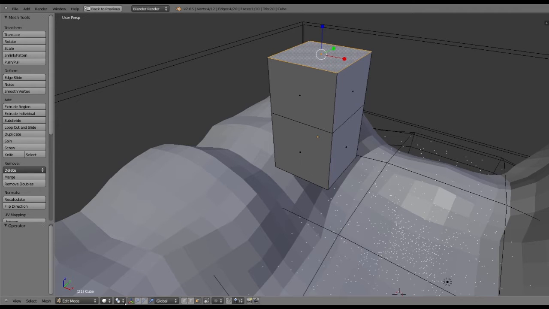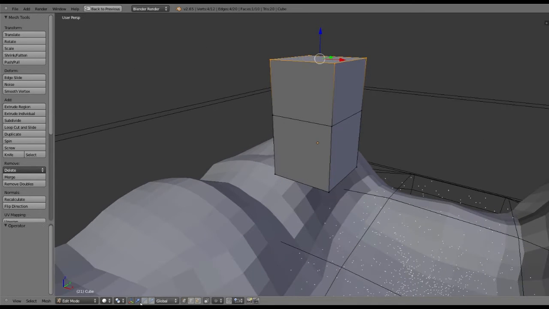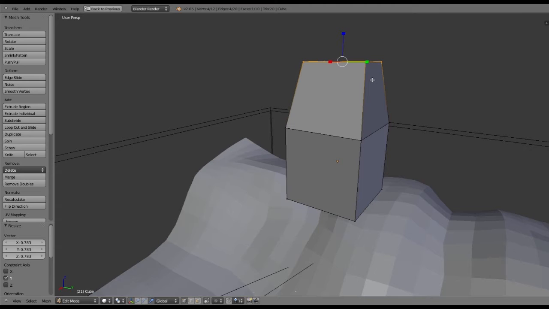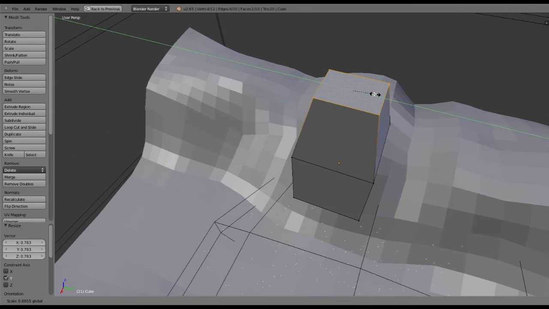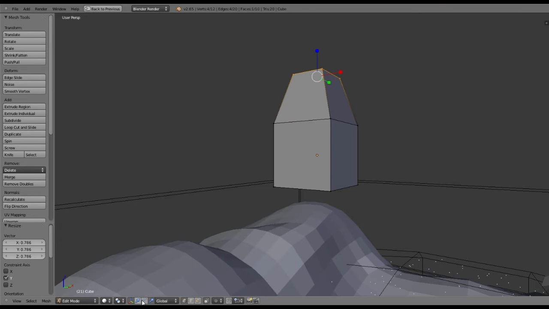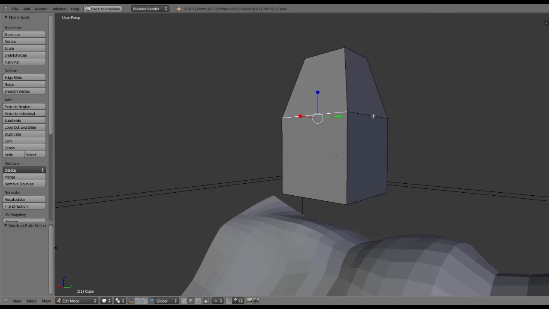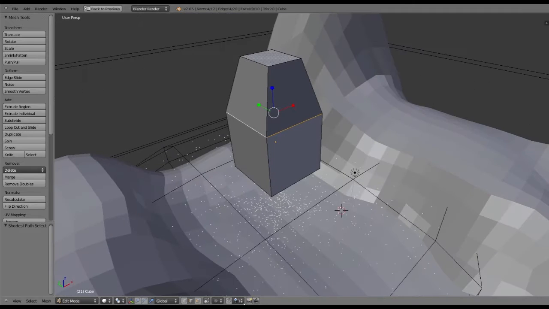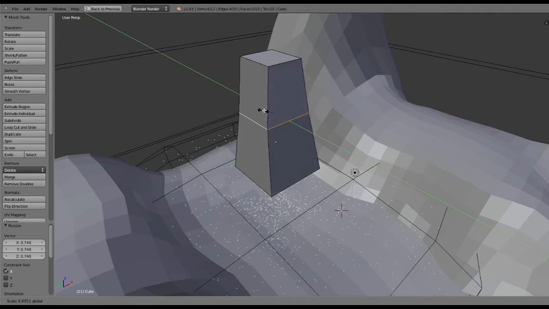I'm just going to work here with this little thing, because the big point here is to get this to look kind of pillar-ish. And here's really where edges work, and it does matter that I use edges, because you really can't get this. You could do it with vertices, you can't really do it with faces.